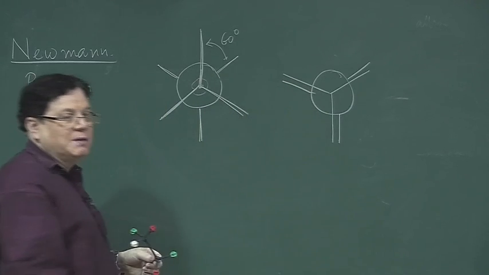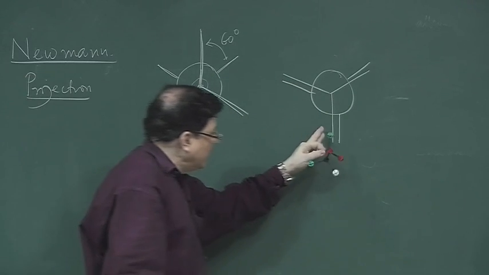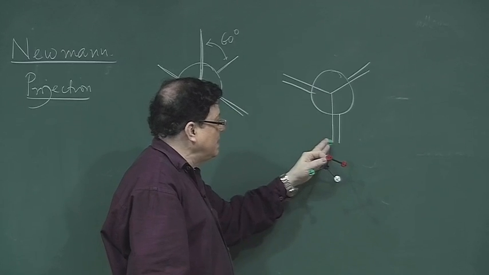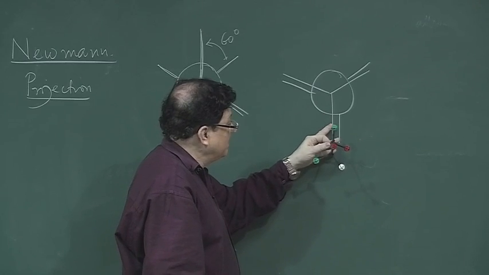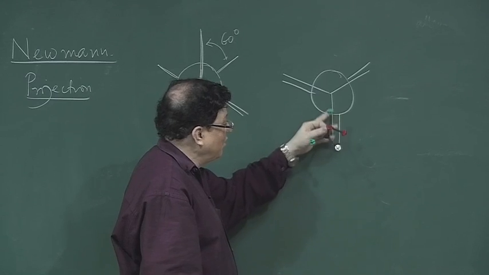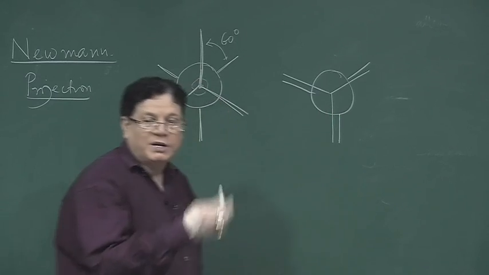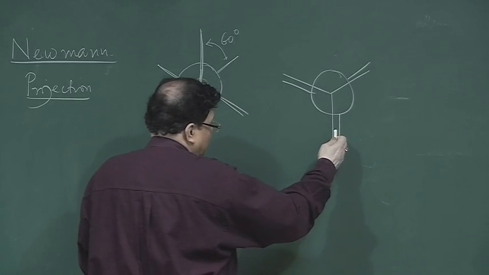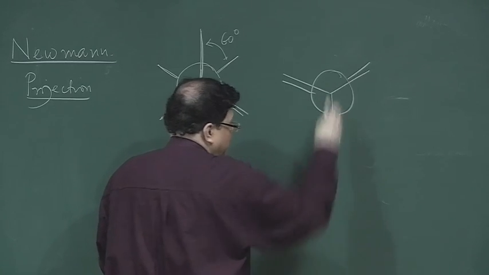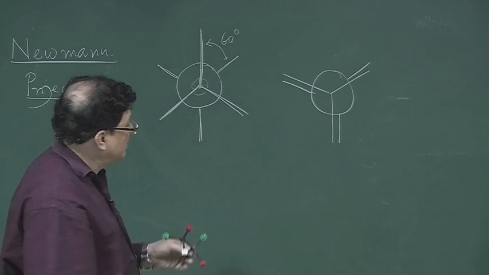This is called the eclipse form. You have to slightly shift it, because otherwise this is actually blanked out by the front substituent, but in order to show it in 2 dimensions, we just shift the bond a little, so that these are visible. Okay. So, this is what is Newman projection.